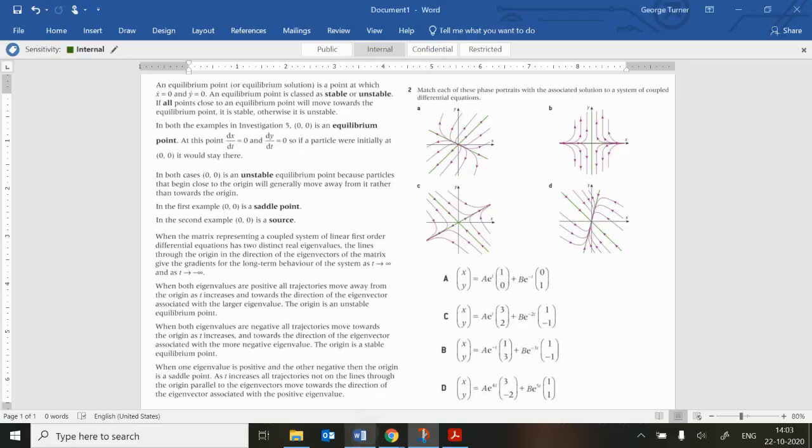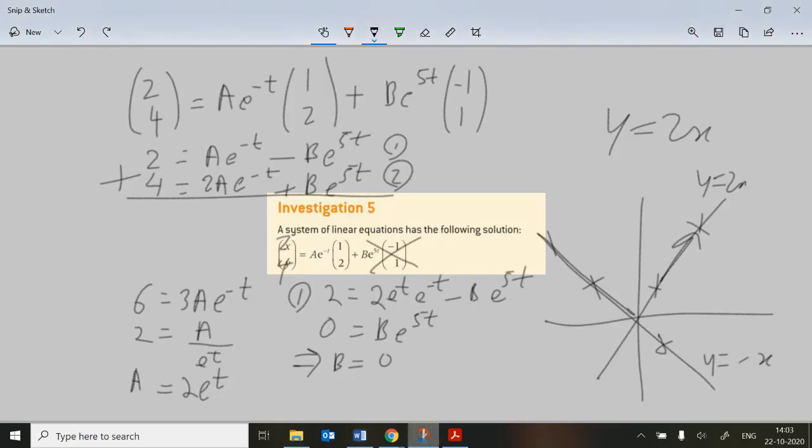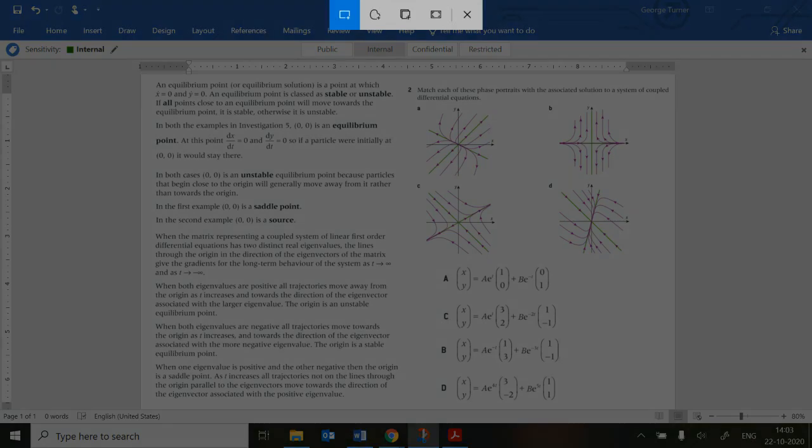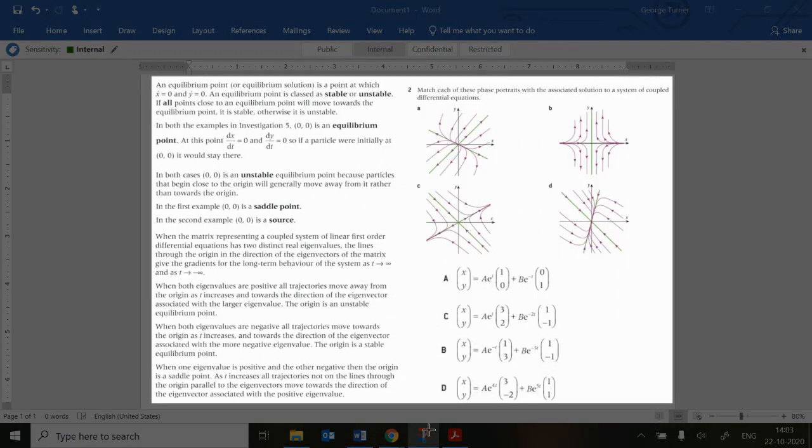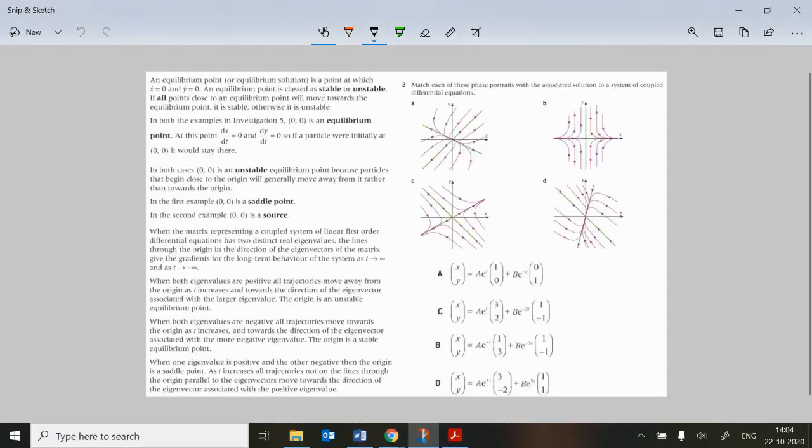Okay, so I've just copied this one up into here. Sorry, this is a bit small. Hopefully you've got your copy of your book with you as well, so you can see these things, but I will talk through this at the same time. You can see this thing here. So this is all of the important information that you need. If you want to print screen this and print it out, that's a really good idea as well.